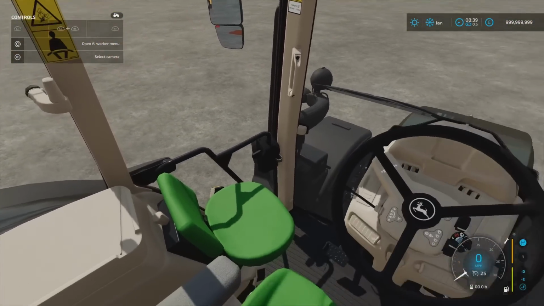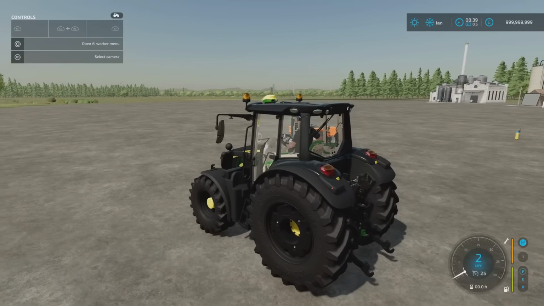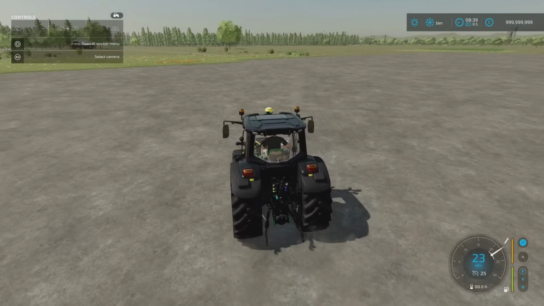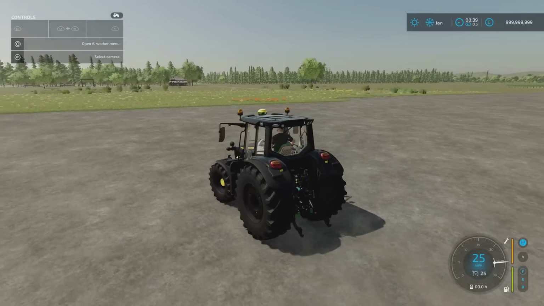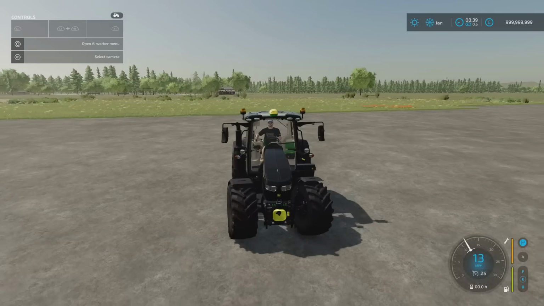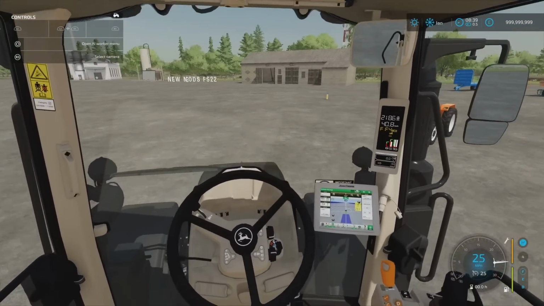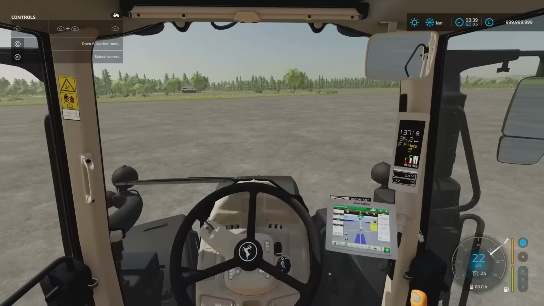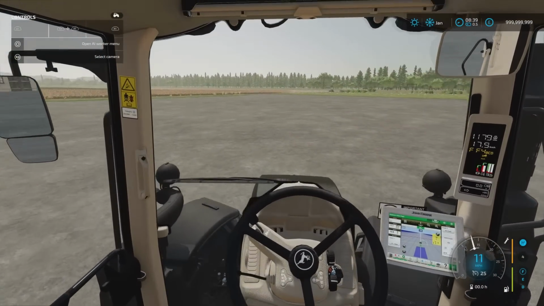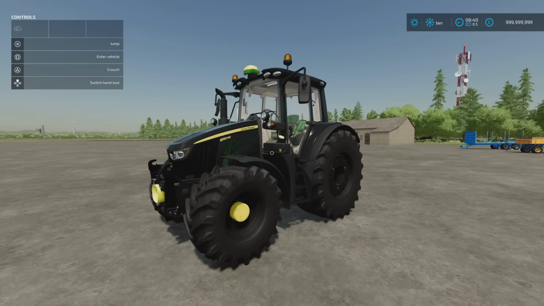Interior, nicely detailed, as you can see, but it's when you drive it. Is it just me? I just like the sound of that. Anyway, that's the John Deere 6M Black Edition. I'm going to say Vinco by VincoMods. Apologies if it's Vinco.